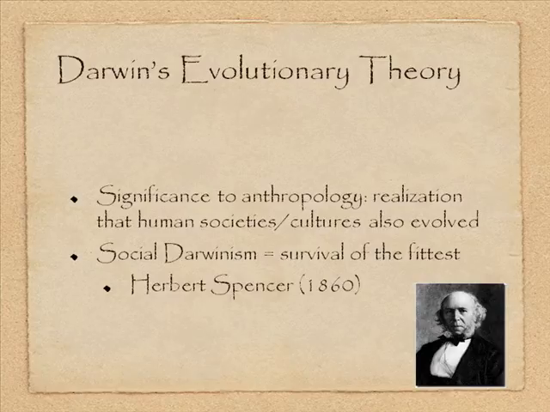Spencer proposed that social evolution was driven by competition. So those societies that were better able to compete had the right to basically do whatever they wanted. And this idea was used to justify imperialist doctrine and genocidal practices of the major imperial powers of the time, which would have been Great Britain and the United States, which were both in expansion mode at the time. But it was also glommed on by the earliest capitalists that were emerging during this time frame. And this idea of social Darwinism and competition is still critical to capitalism today. But that's for another class.